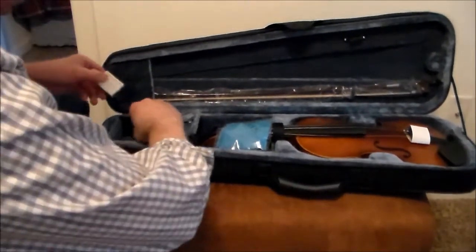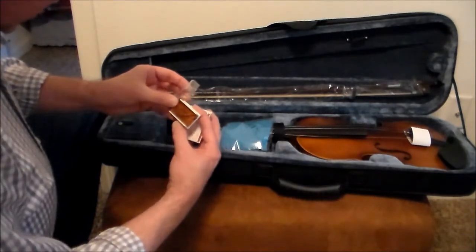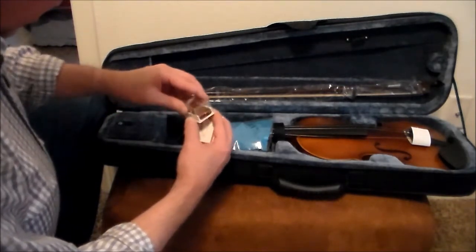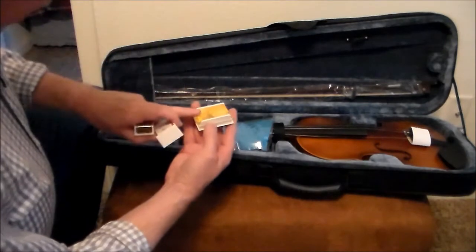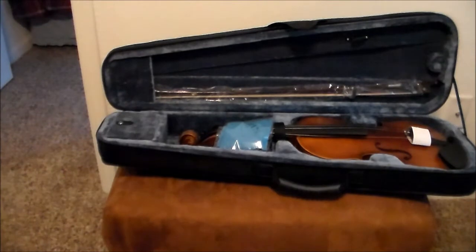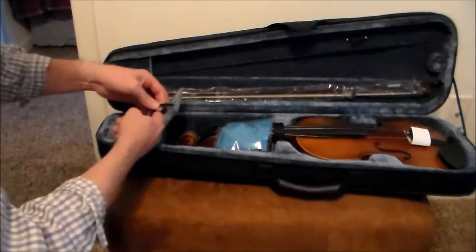There's a little pocket here. It came with two different rosins. These particular rosins, this is designed something Italian, for violin, viola, cello, and bass. My experience with these is they're already cracked. They're kind of brittle. They are quite usable. Well, see, this one's actually falling apart from shipping. So we'll probably get something to replace those. But rosin's not expensive, so that's not a big deal. And there's a nice little place to keep your rosin. You could put something in here and hold it in place.